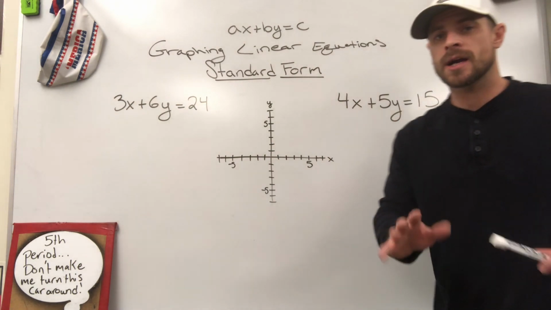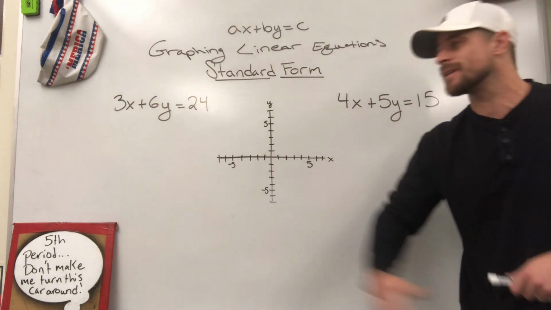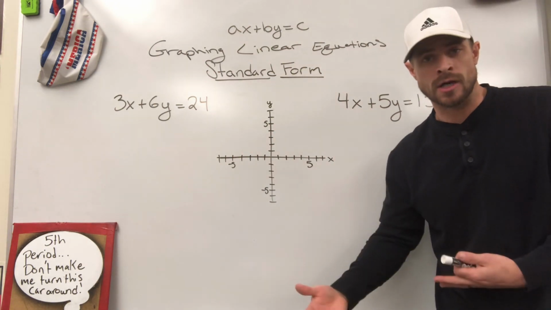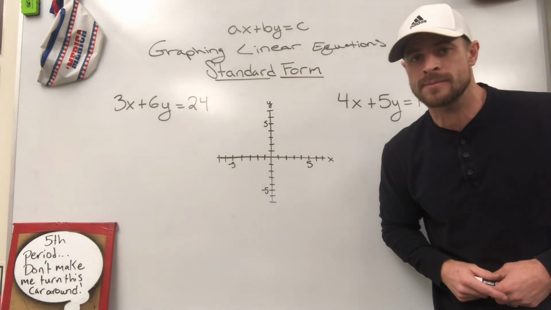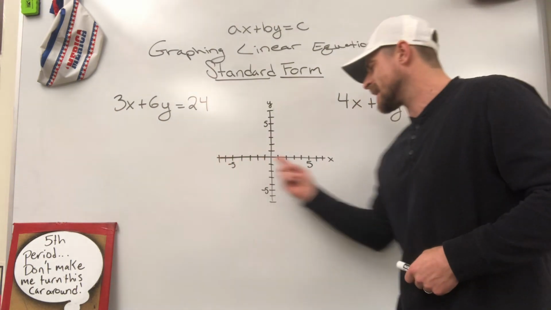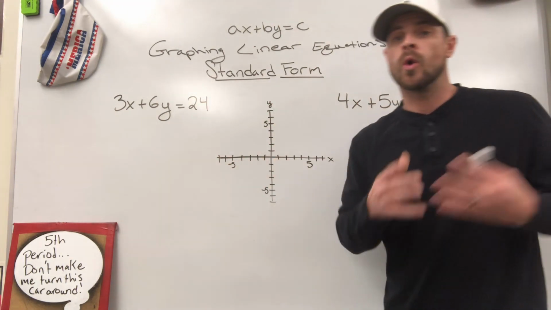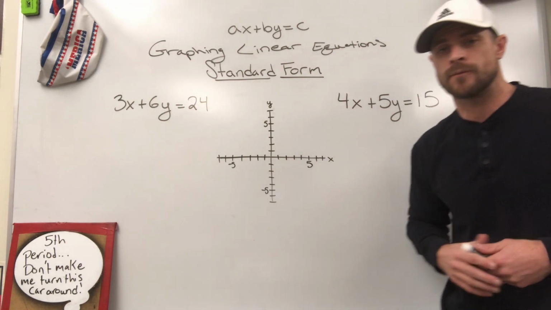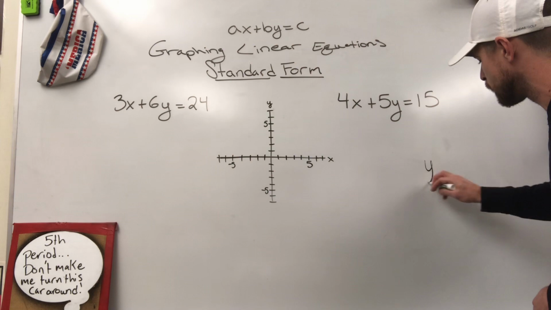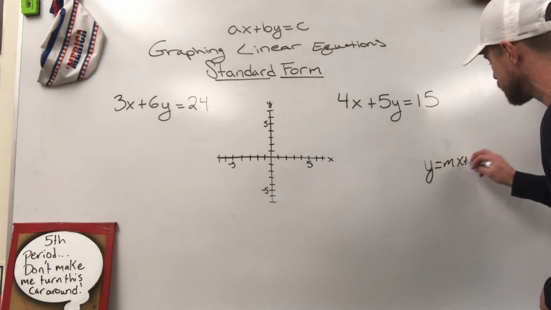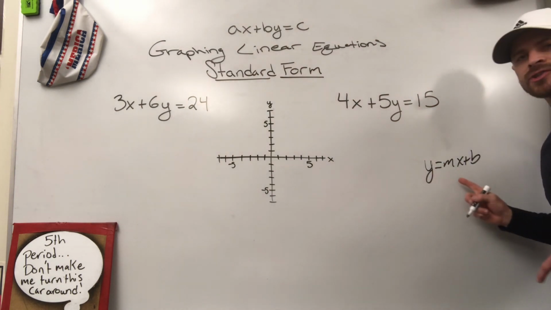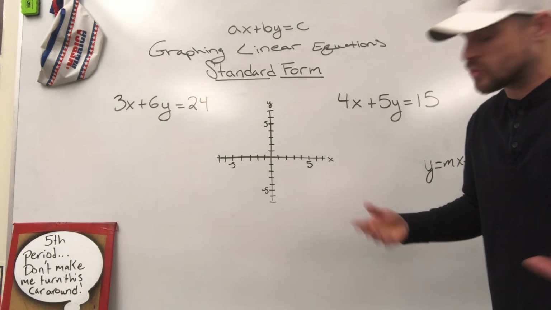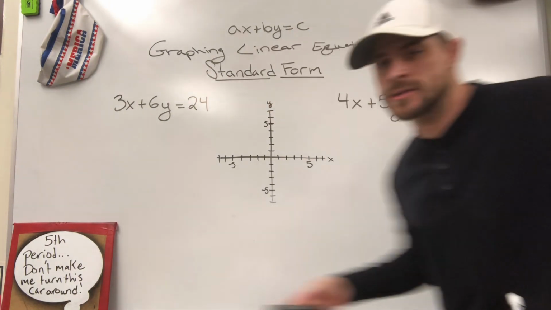Okay, so let's first talk about our two methods. Two methods of graphing a standard form equation, if it's linear, is to use your zeros to find your x and your y intercepts. Those would be dots that fall on the x-axis and the y-axis. Or we could just convert one of these equations into what's called slope-intercept form. You should know by now that slope-intercept form is y equals mx plus b. So we want to rearrange the terms and put it into that form of a linear equation, and then just graph like we typically would out of slope-intercept form.